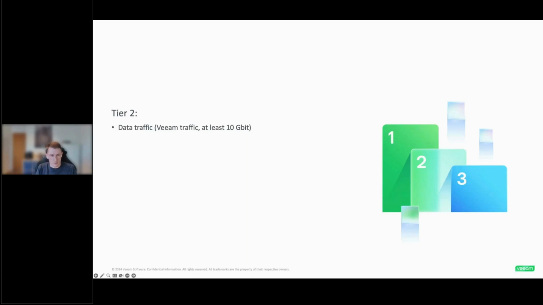I've a Visio prepared. Basically, this is the data transfer network for all the backups. I call this front-end components. So all your repositories, all your proxies, the VBR server, they have to have access to that tier 2 VLAN.